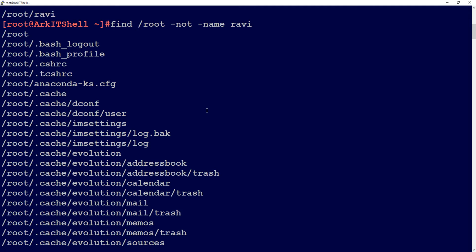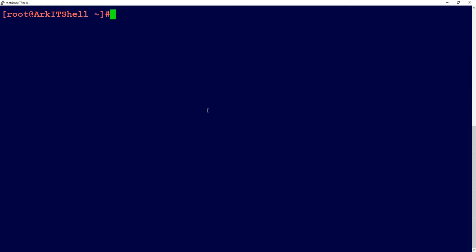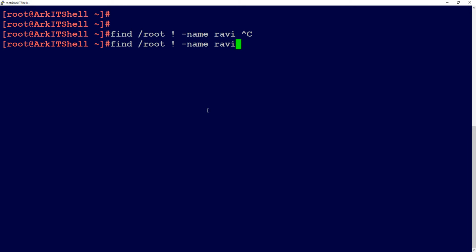You can also use not in a different manner, by using the exclamation mark here. The same result like that. So we can use it like this, or you can also use it like this. The not, in the sense, is which is not there in the search. I'm not looking for the Ravi file; except Ravi, you can show me the remaining files.